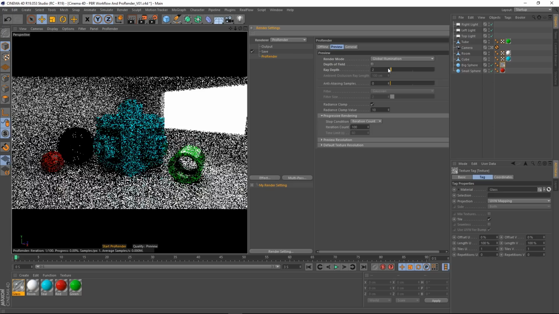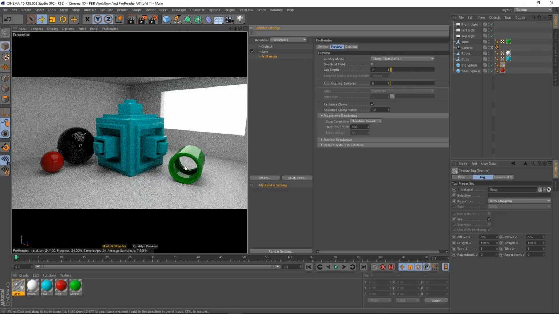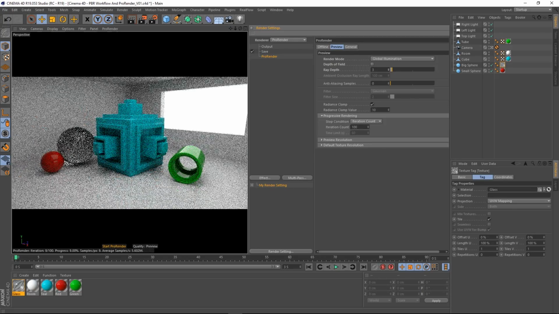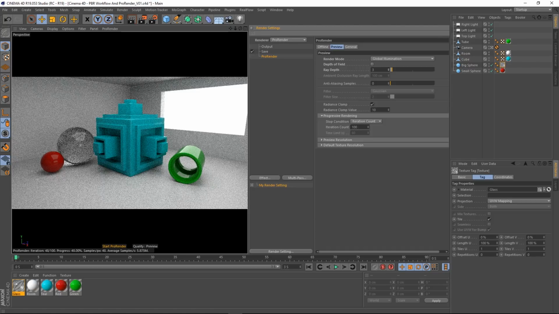So let's put this up to 2. And already you can see the difference. Instead of this being pitch black in here, we're getting a little bit more definition because there's a bounce inside there. And this glass is looking a little bit healthier, but not by much. So let's go to 3, which is what this was on initially. Light is reflected twice. Transparent objects are in fact transparent and produce caustics.